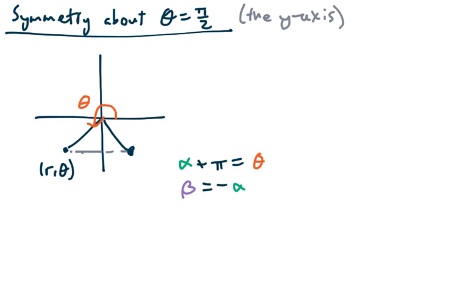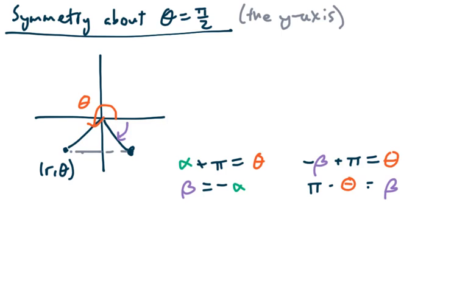Now, if beta equals negative alpha, that means that negative beta equals regular alpha, and we can do substitution. This allows us then to solve for beta. Add beta to both sides, subtract theta from both sides, and we get that this angle here is going to be pi minus theta. The trick for us is showing that this equation is actually not dependent on our starting in the third quadrant. That if we start in the second quadrant, the relationship between reference angle and actual angle will be the same. Or if we start in the first, or if we start in the fourth.